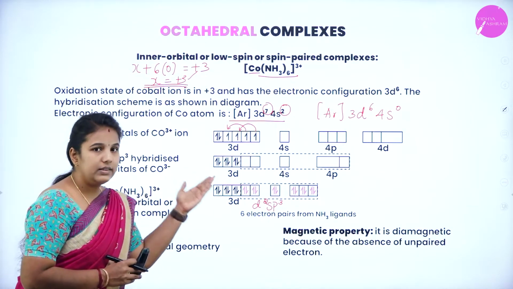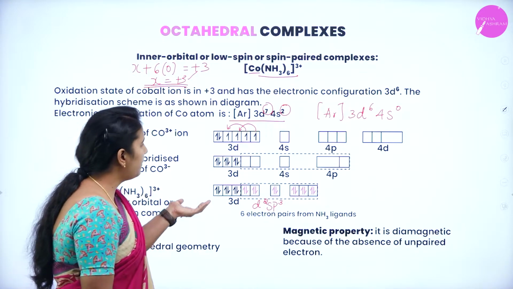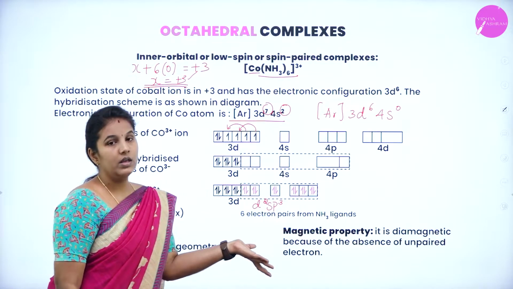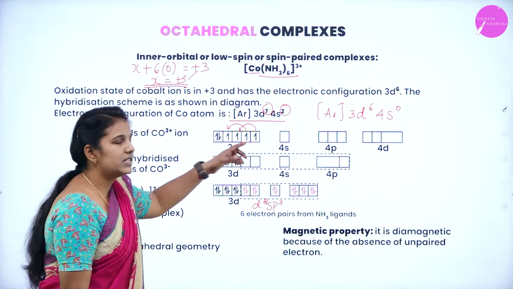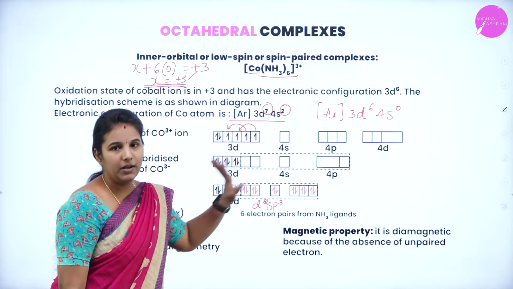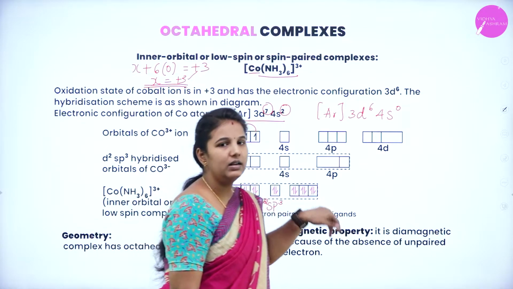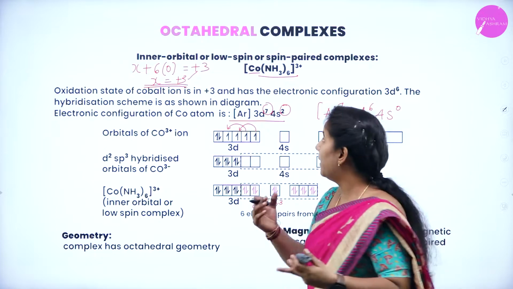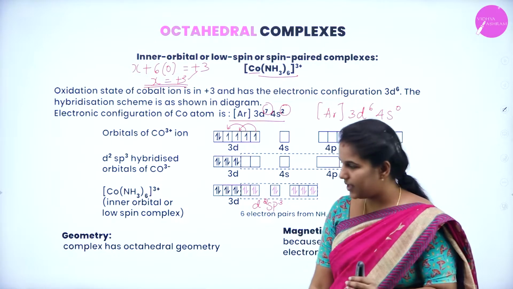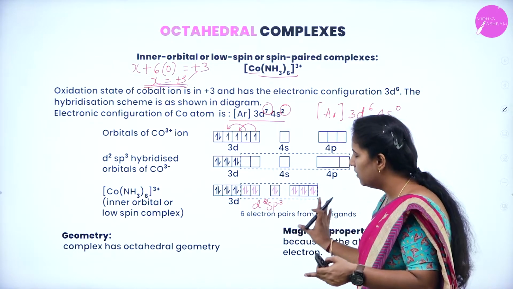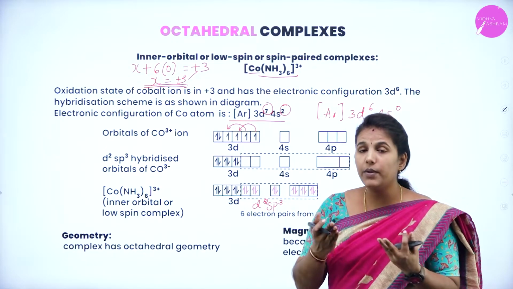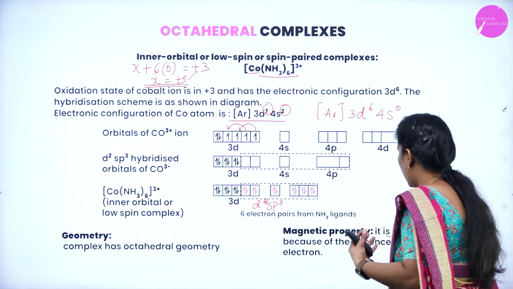You can see now in the 3d I have used only 2 orbitals, because for cobalt existing in the +3 oxidation state, the filling of electrons takes place against Hund's rule. So once that happens, the electrons in the 3d get paired up in 6 electrons, leaving 2 remaining empty orbitals. These 2 empty orbitals, 1 4s and 3 p orbitals are now required for my 6 ligands, and they get ligated to form d2sp3 hybridization. Now if you see this entire structure, all the atomic orbitals are paired up. Is it right? There is no unpaired electron, hence it is diamagnetic in nature.